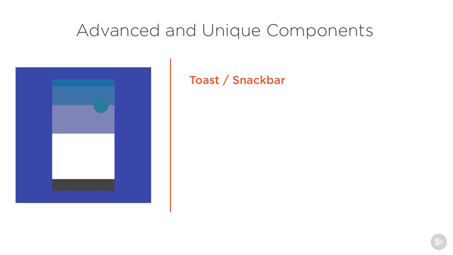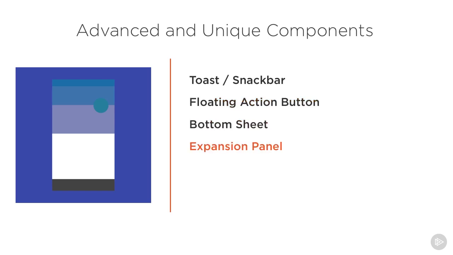These include things like Toast, the new Material Design snack bar, the floating action button, bottom sheets, expansion panels outside of the toolbar, overflow menus, custom dialogues, and finally lists, grids, and recycler views. Lists, grids, and recyclers are also considered layouts due to the fact that they control the layout of other child views. However, they use adapters and view holders with recycling to render large amounts of content in an efficient manner.